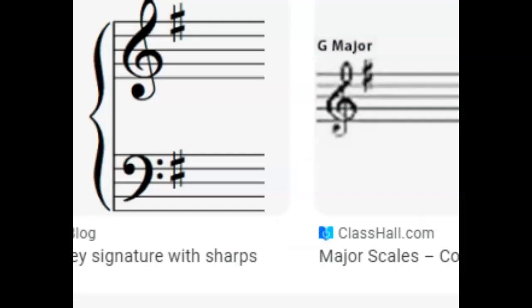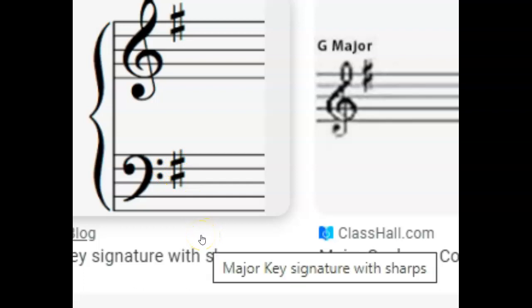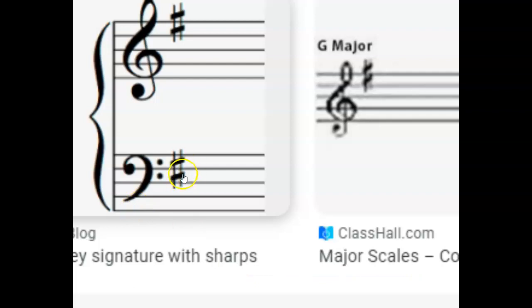I'm going to give you quite a large surface and area to write your F sharp. You see how the line runs in the middle of the F sharp. Look at the bass clef where I have my F sharp there. So I'm going to really have large lines for you to make that very, very nice, so that I can see the line in the middle.